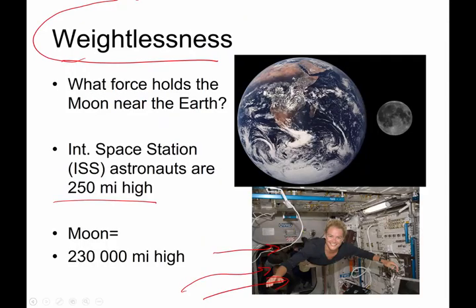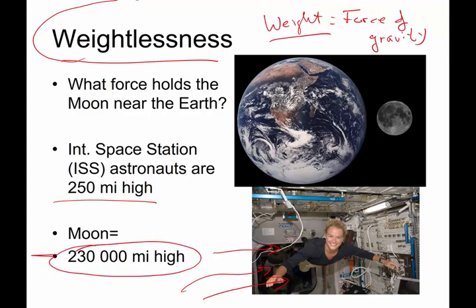Well, here's one of the things that's a little wacky. Weight is defined as force of gravity. So weight is force of gravity. And if you think about it, here's how this works. The moon is about 250,000 miles away from the Earth. This picture here is not to scale. So the distance from Earth to the moon is about 250,000 miles.